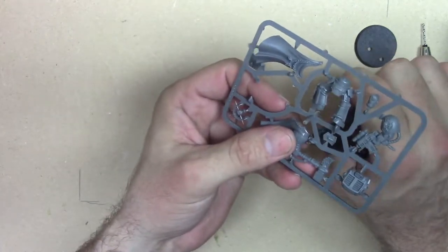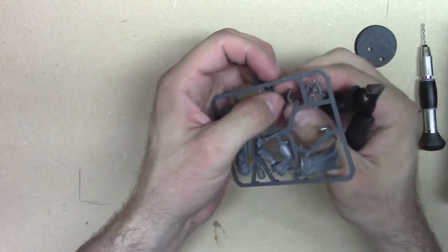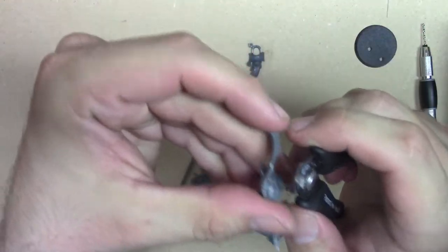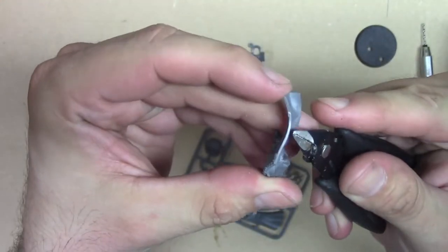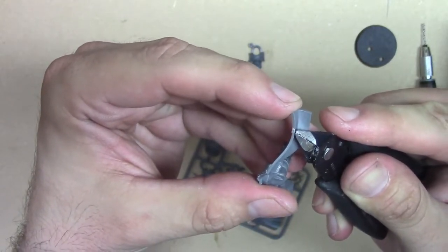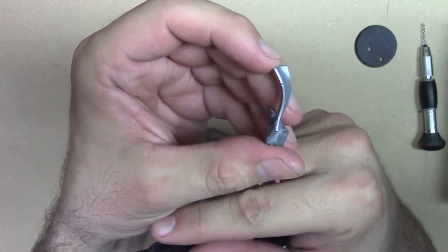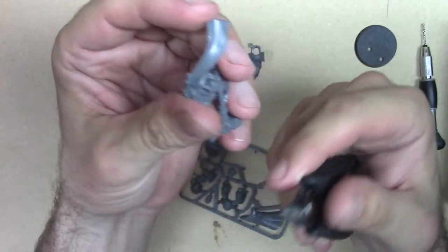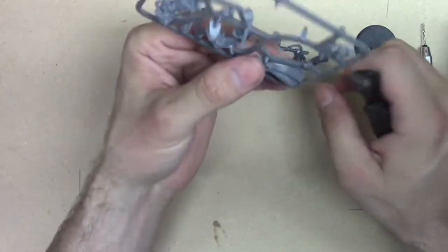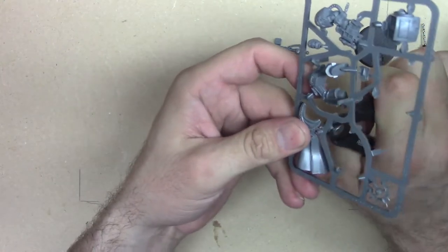And I'm going to show you how to take care of all those pesky mold lines, as well as the sprue residue. And what I mean by sprue residue is this right here, you see that little nub that's on the tip right there? You want to clean that off, because when you come to painting the model, it's just not very sightly. Okay. Clip a little of these out.